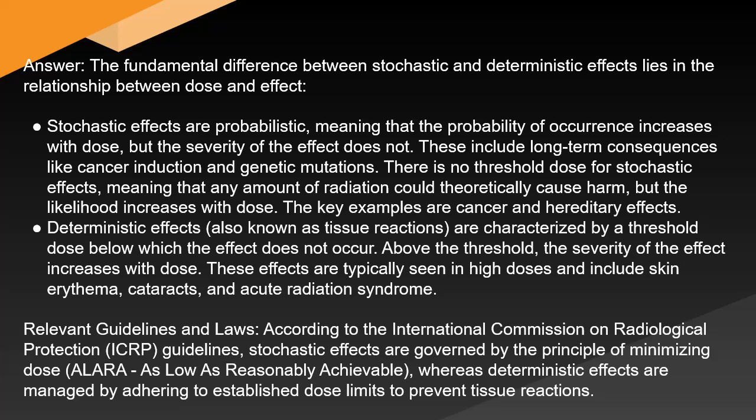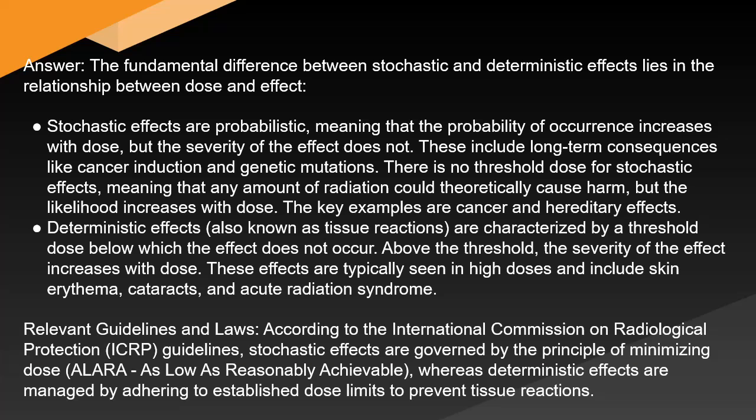Stochastic effects are probabilistic, meaning that the probability of occurrence increases with dose, but the severity of the effect does not. These include long-term consequences like cancer induction and genetic mutations. There is no threshold dose for stochastic effects, meaning that any amount of radiation could theoretically cause harm, but the likelihood increases with dose. The key examples are cancer and hereditary effects.